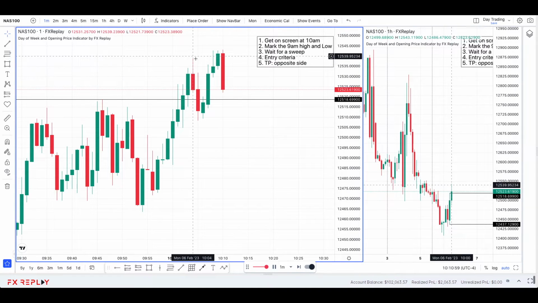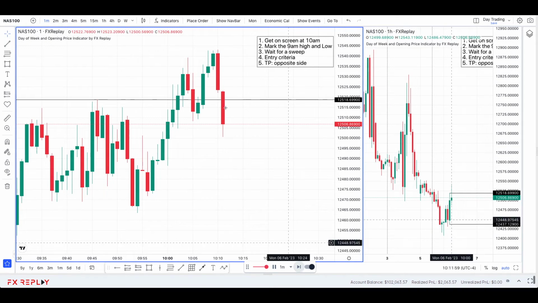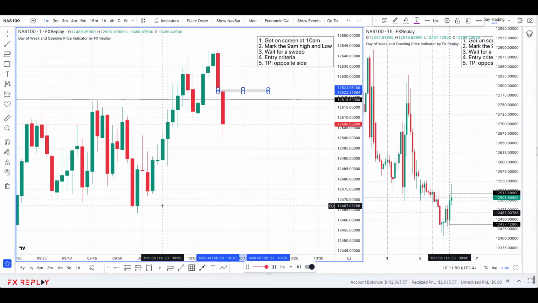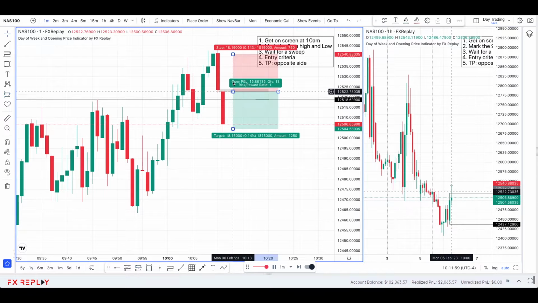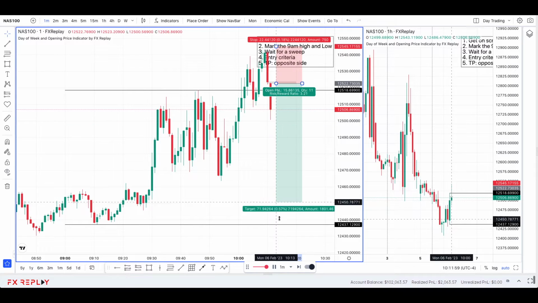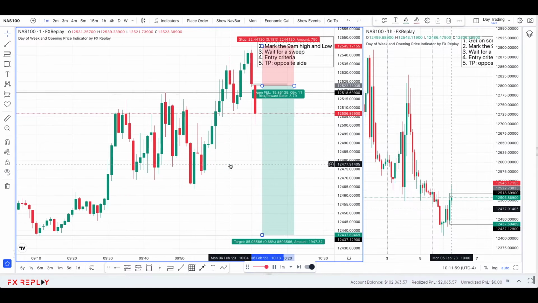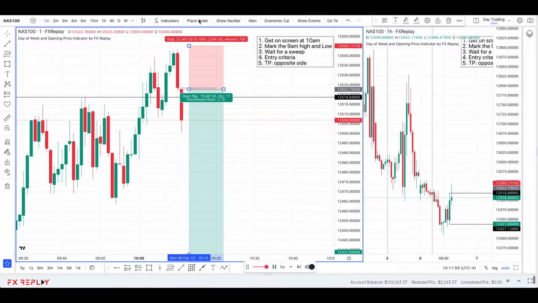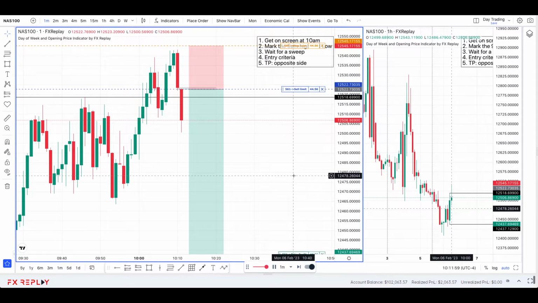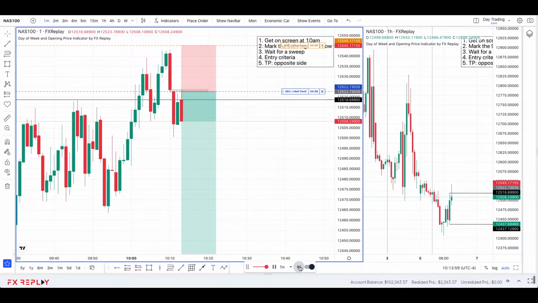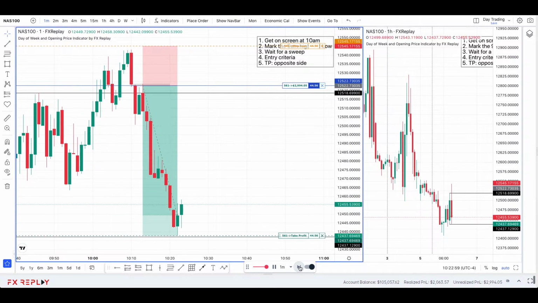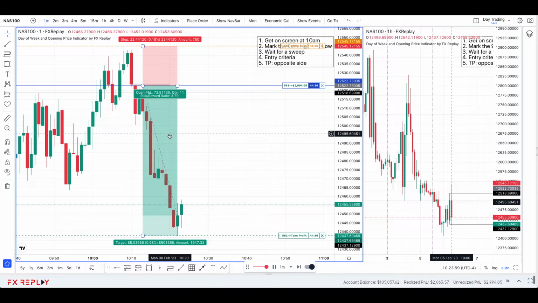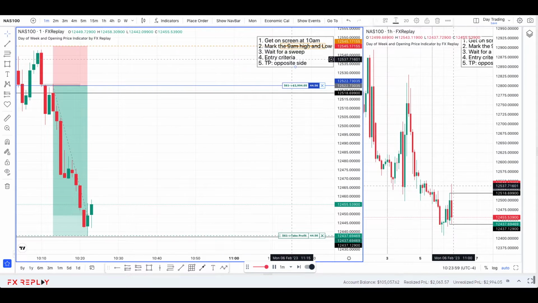We took out once again the level. We're starting to see a big displacement. Yeah, perfect. So I'm seeing here this gap. I'm going to use it. Stop right there. Take profit right there. Nice execution. Did we get triggered to the take profit? Not even. But since we passed 3R, I'm going to move my stop loss to break even.